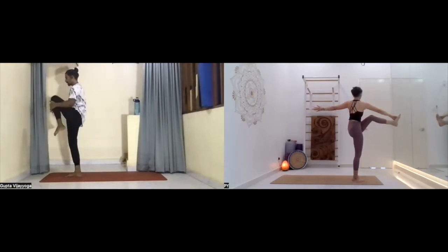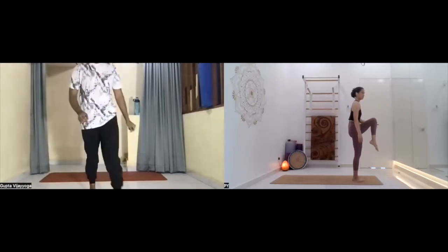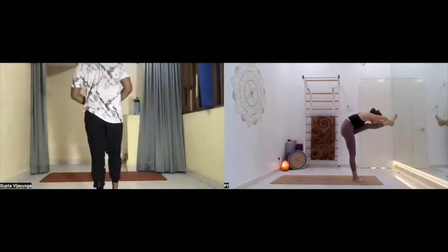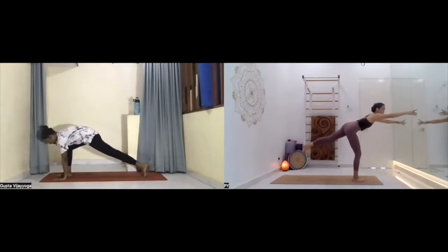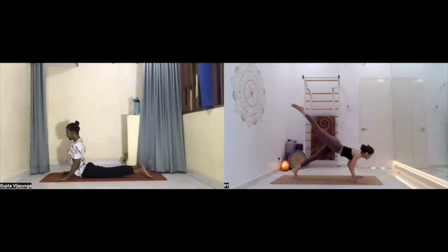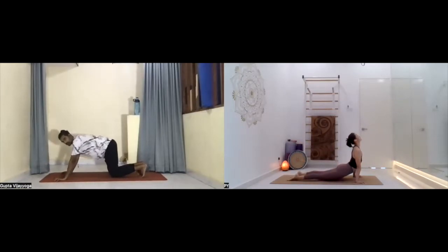Back to center. Option number one: hug your leg. Those who are comfortable, bend forward. Go down and stay — leg will be straight, then bend forward. Breathe — one, two, three, four, five. From there, take the left leg back in Warrior Three first, then slowly drop the feet and take the right leg back. One leg chaturanga. Inhale, exhale, inverted V.